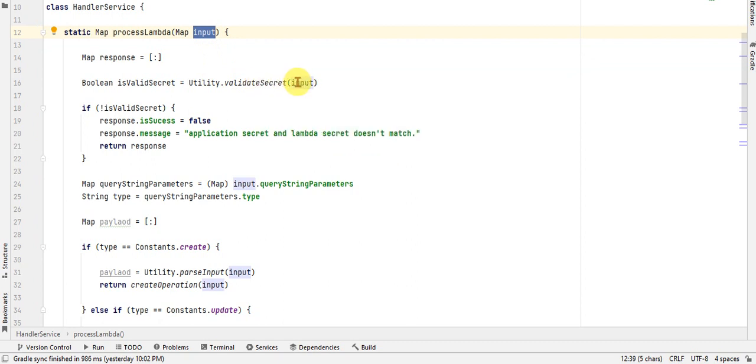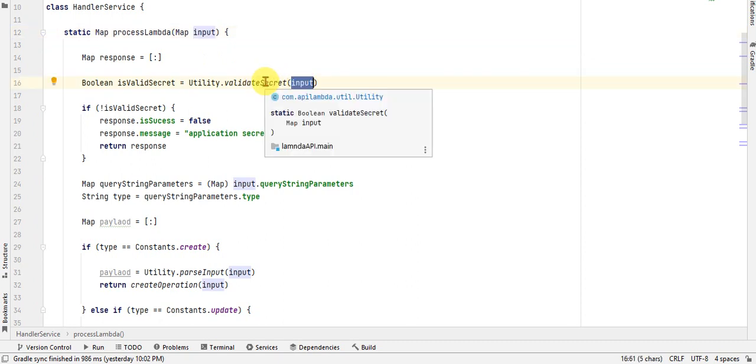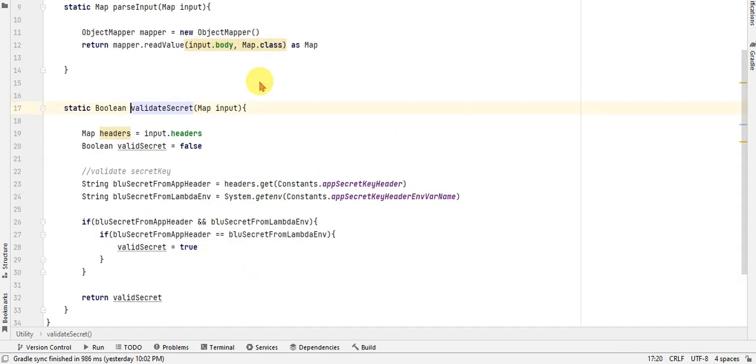So as I said, first we will validate the secret, so that we know that this request is coming from our defined API, our defined callers. So what I'm doing is I'm getting the input and I'm fetching the headers. Like I'm passing that into the header map of that request.